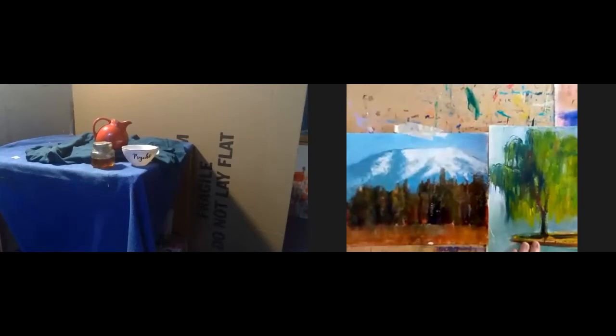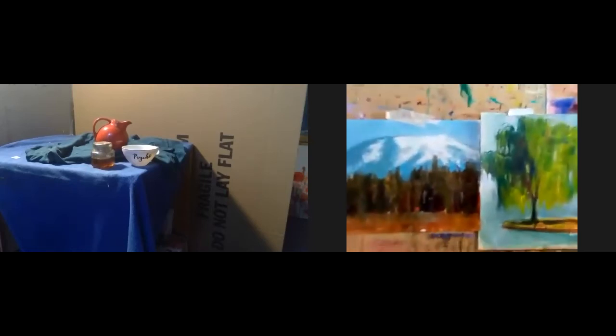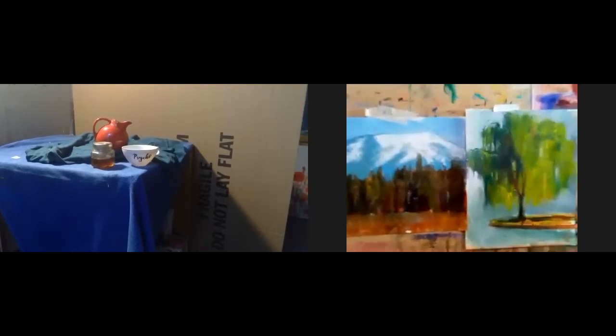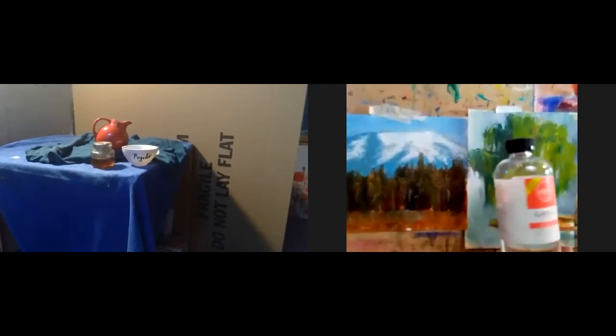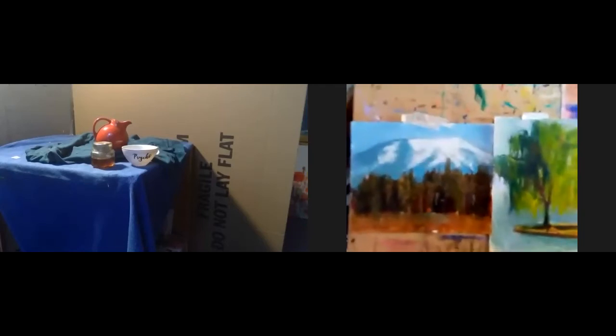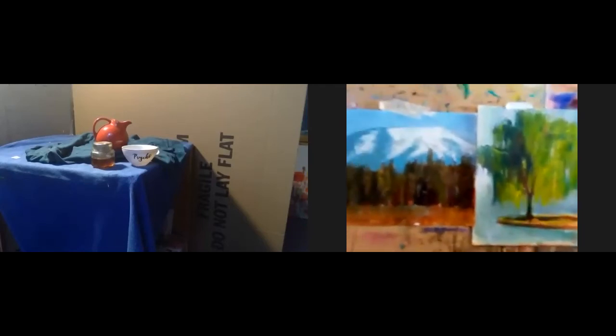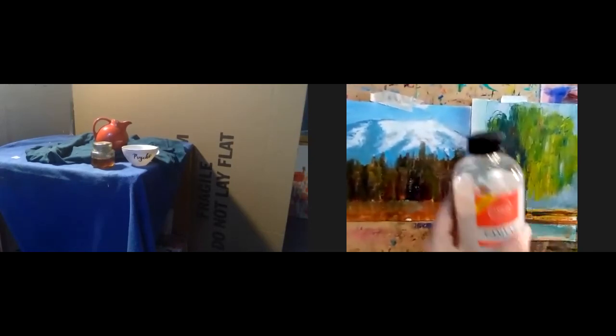So these are acrylic paintings. Here they are, acrylic paintings that have been done in class. This is Gamblin. Yeah, it's nice, right? This one was not such a fantastic composition, but we still had a good time learning to paint it. So you either want to pour this into another glass jar.